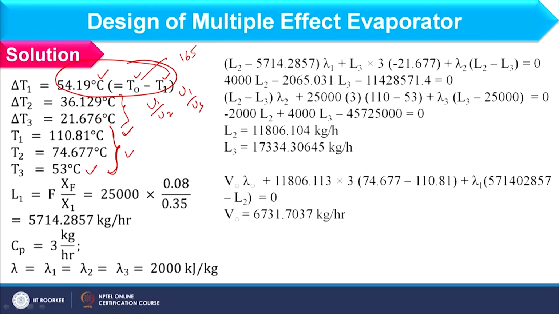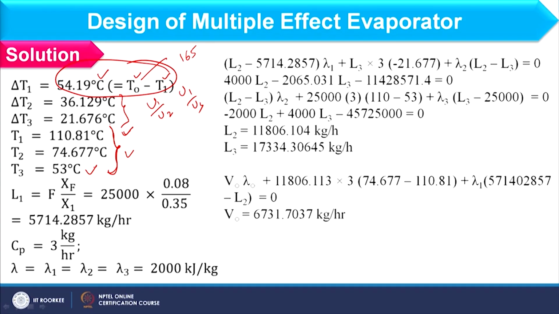When you consider the temperature as well as temperature difference, whatever you have calculated, the last effect temperature may vary, and the variation is very little, like 53 point something. But the last effect temperature is a fixed quantity that you cannot play with. So, that should always be the given temperature, and that should be 53 in this particular example.